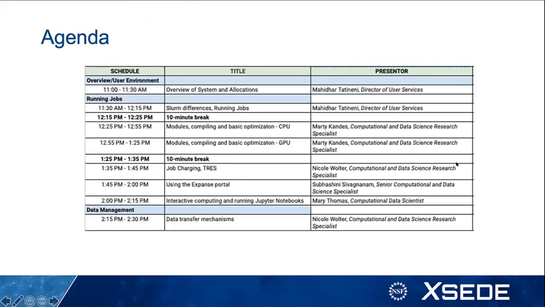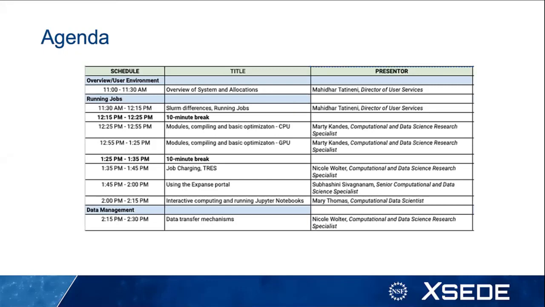So the next slide just shows our schedule. And I'm not sure that it got posted to the website yet, but we'll start with Mahidar. He'll talk about an overview of Expanse and talk about Slurm. And then we'll have a short break, and then we'll talk about modules and another break, and then job charging and using the Expanse portal, a new application running on Expanse, and interactive computing, and then we'll wrap up with data transfer mechanisms.